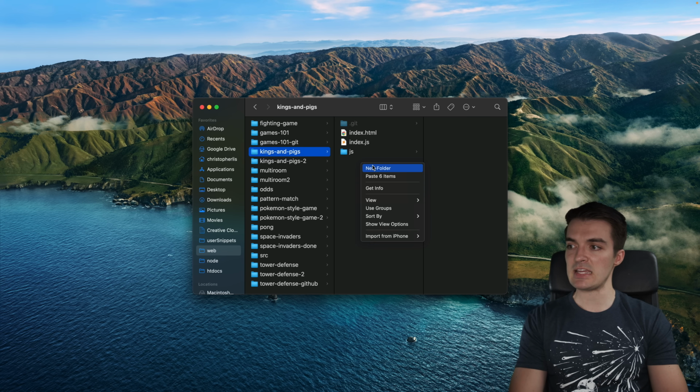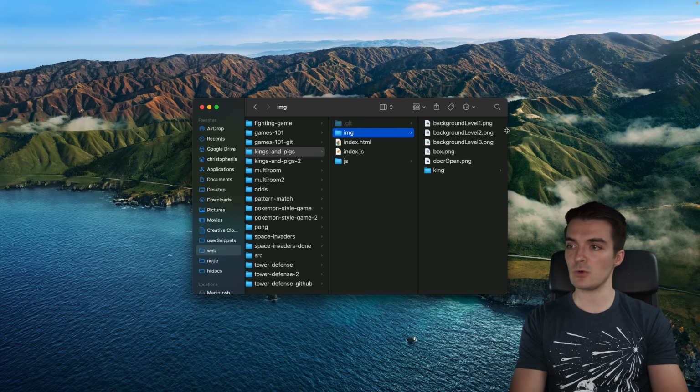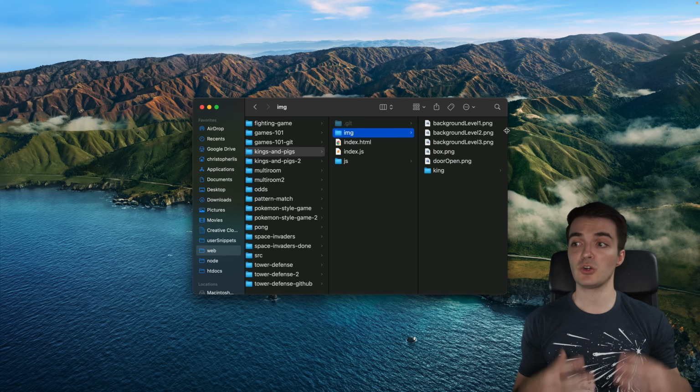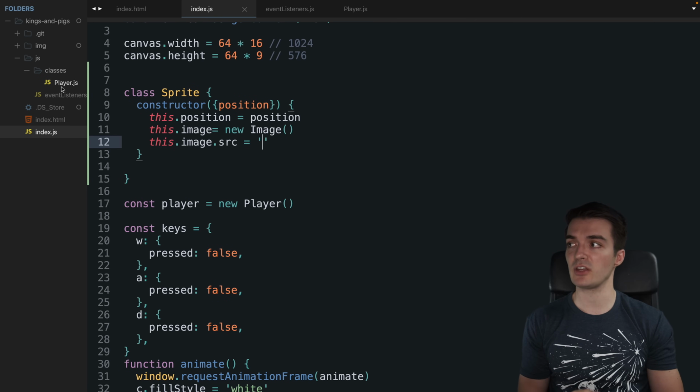Within this, I want to create a new folder. This is within our project, called IMG. This is where all of our images are going to go. So I can hit enter, and with this selected, I can hit Command V, or Control V if you're on Windows, and all those are going to be put directly within this folder, which means they're available to us within our project. And we can see Sublime Text update over here. Now we have access to all these different images.